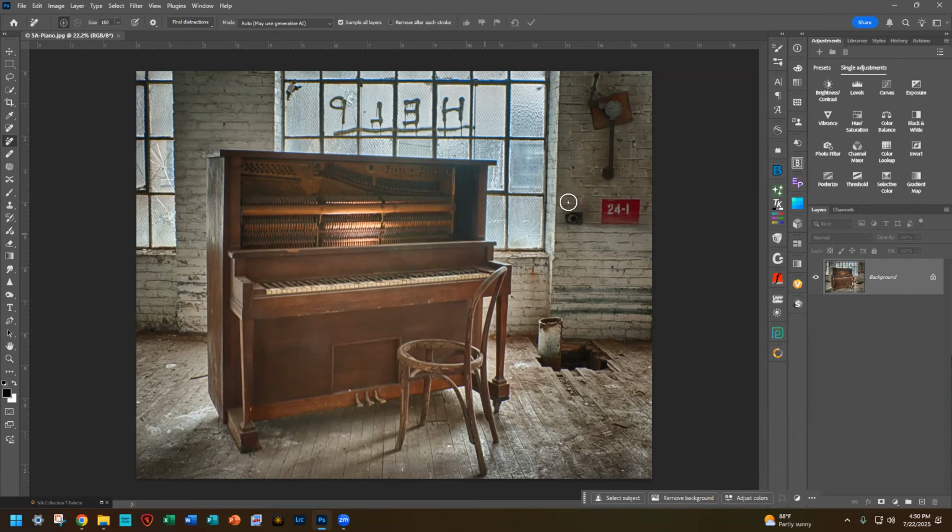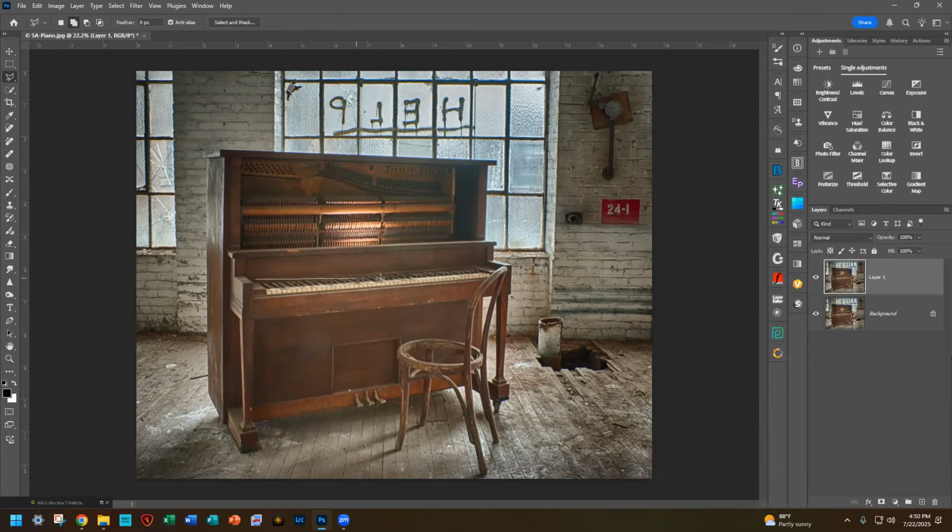I did a little skew and cropping in Photoshop, and I did a little generative expand on the bottom because I cut off the bottom of this chair leg. So we are going to do Control J. And I'm going to make a selection of a few things in here. So we're going to kind of do like we did in the beginning. So I'm going to use my polygonal lasso tool. I want to select this keyboard.